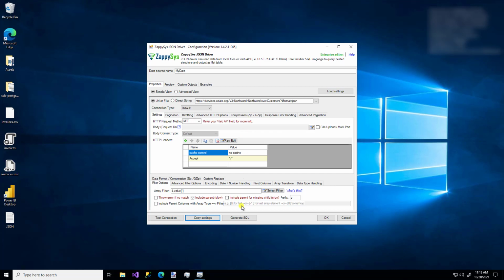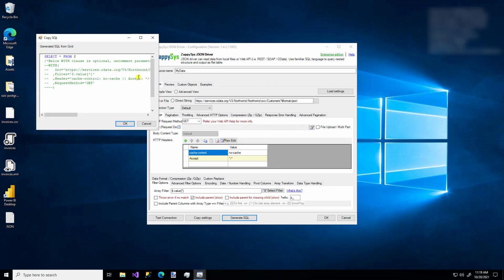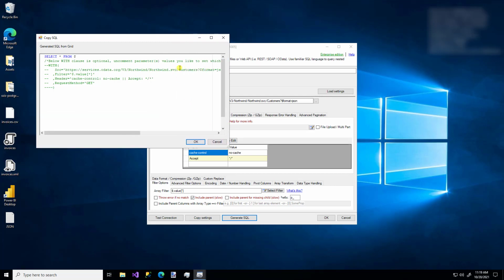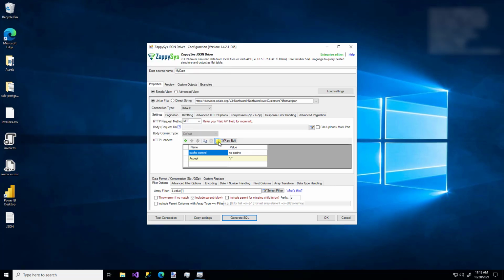And even with this generate SQL, one thing I didn't mention is you can overwrite. So right now here it has our little URL for the API that we want to use. But if you'd like, you can overwrite this particular URL. So it doesn't only have to use this particular setting. You can overwrite things at runtime. That's a little handy feature to know. Okay, so we have a working connection.